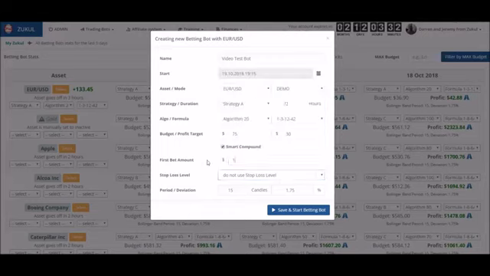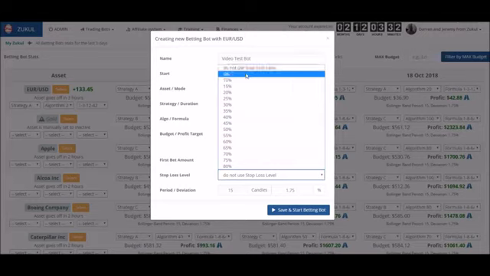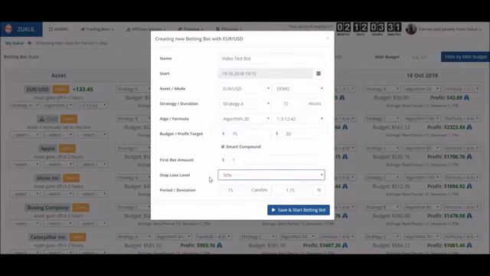Now, depending upon the size of your profit target, what I would suggest is that if it's relatively small, then you want to have a higher percentage of your stop loss level. If it's a large figure, then you can have the flexibility of it being quite small. Now what I'm going to do is just click on the 50% here, and I'll cut away to a little bit more detailed information on how the stop loss level works.